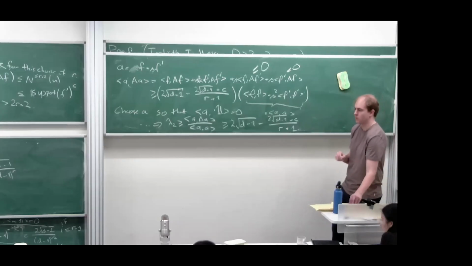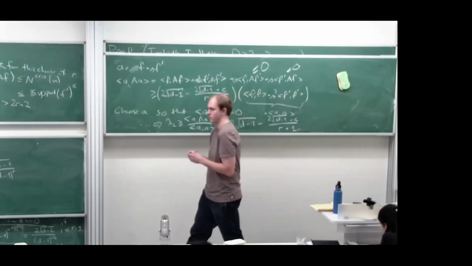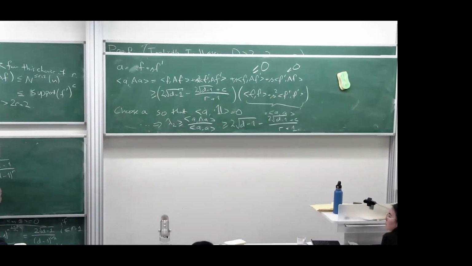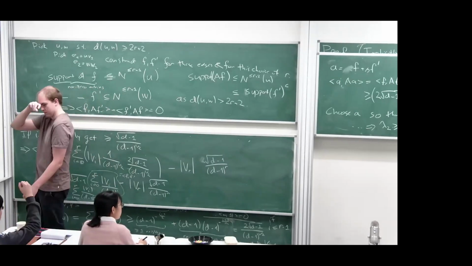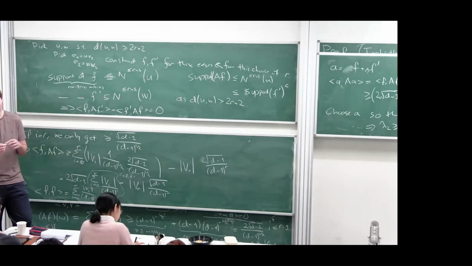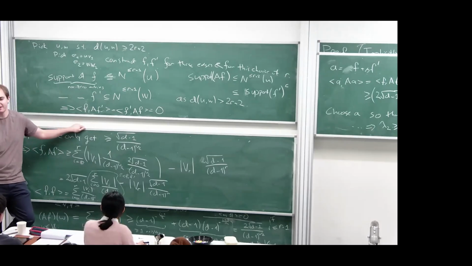When constructing such a vector like f, I believe a natural start would be just to start from a vertex and consider its neighborhood. Exactly. But instead, we choose f bigger with an edge. That's a good question. That's indeed a natural construction to try. That gives you a bound of the form constant times root d for some constant less than 2.